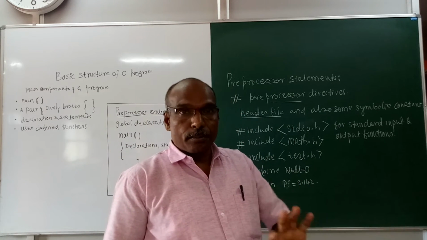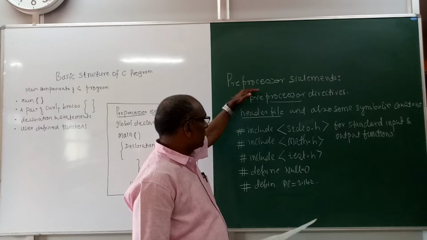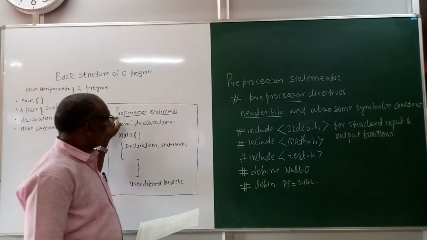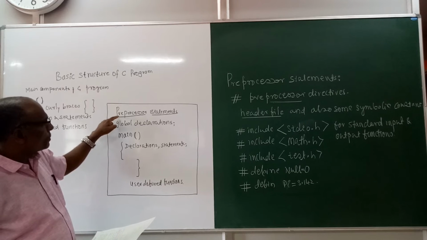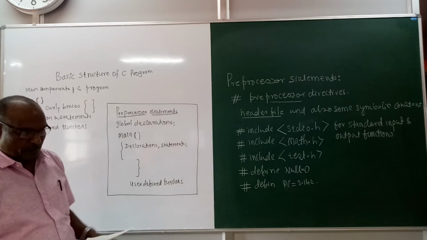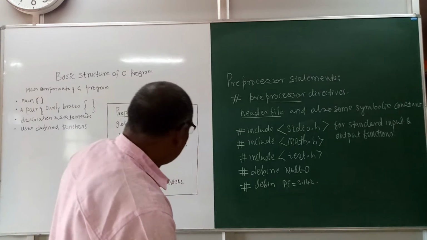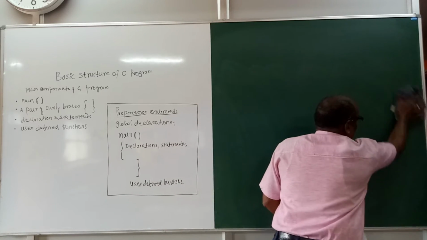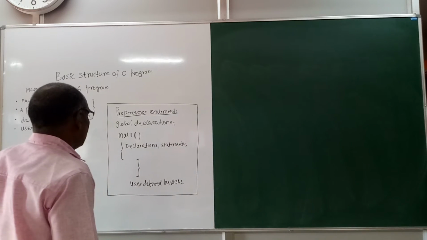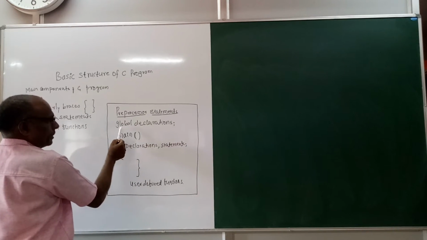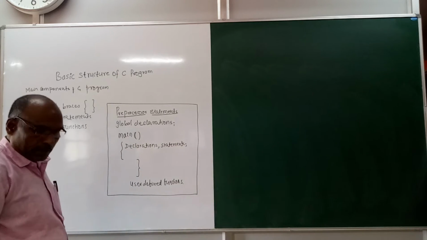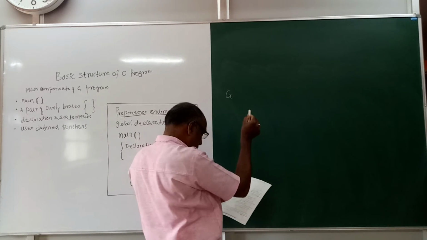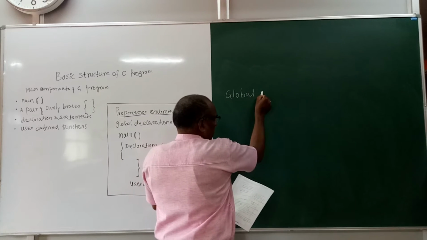Depending upon the user, the programmer will write the required header files at the beginning as a component, as a part of the C program, that is preprocessor statements. Let us go for the other component here. What is called a preprocessor statement, it's over. Now, what is called a global declaration? Global declaration. We'll try to know about this.